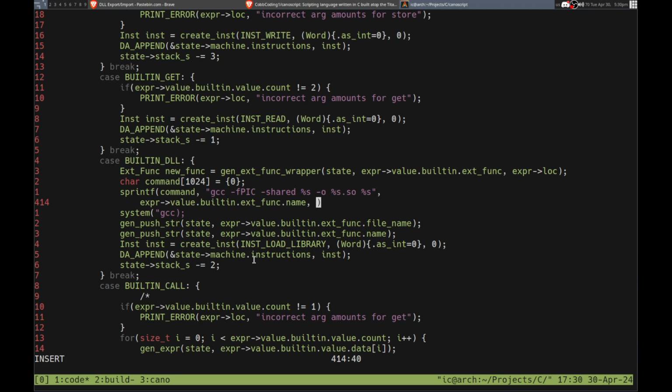Then we need new func.name, new func.name again. Okay, if we do that, and then put this in here, and then we do this. That should compile it, and then if there's no errors, we should be able to do this.